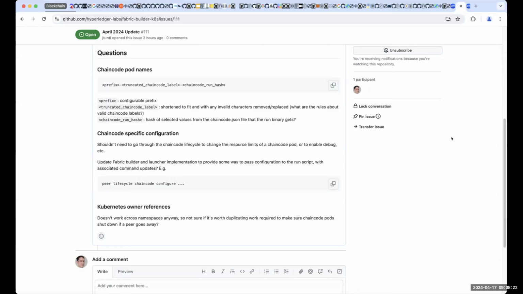Is there anything we should be doing to make this more visible, particularly when we get to Fabric 3? Even if it's just calling it out in the docs as an option for deploying chain code. I think the long-term hope is this might end up being one of the built-in builders, like the chain code as a server. But there was pushback when we originally suggested that, so it ended up as a separate project.